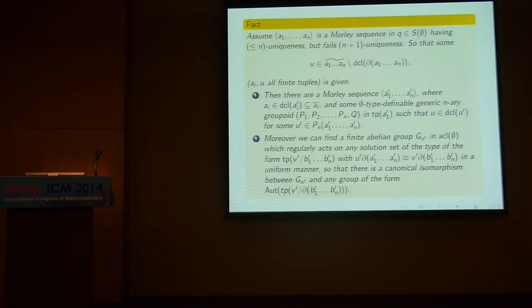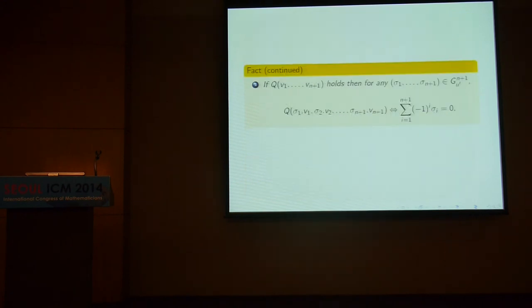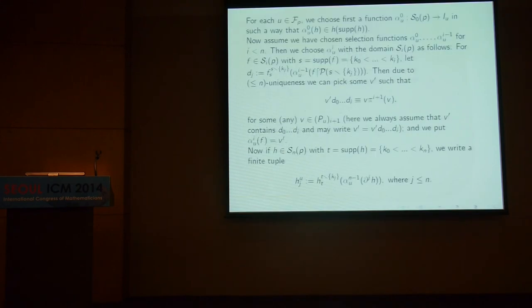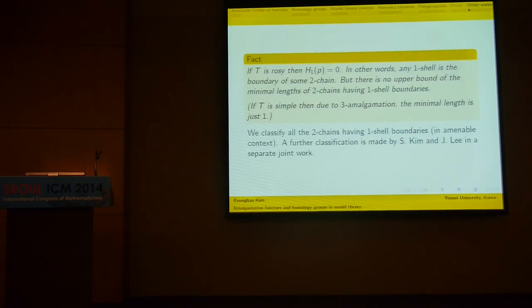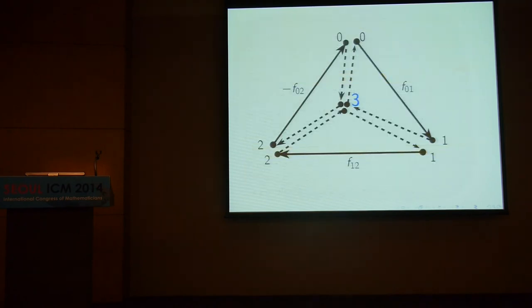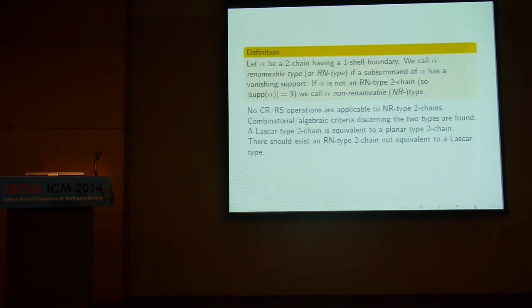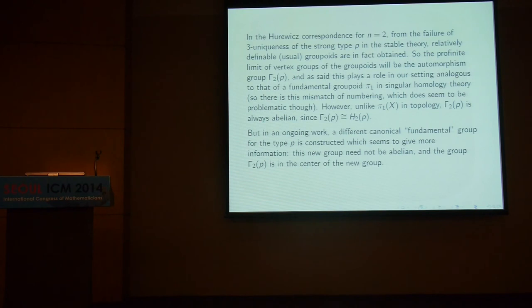Okay, so I will skip the proof, but this is actually one of the main points in the proof. Okay, last minute, I will mention the rest of the other work with my students, Sanyang Kim and Jung Lee. These are classifications, and people are running out of time. So, as I said, pi 1 is usually non-abelian in homotopy theory. But in the Goodrick and Kolesnikov construction, their pi 2 is always abelian. So, I think something is missing.